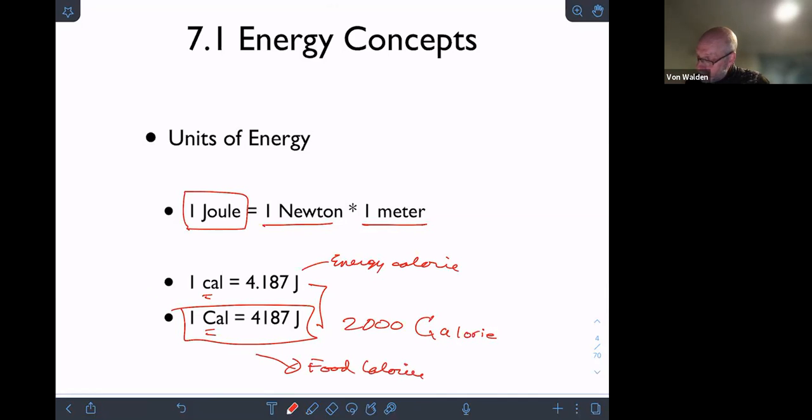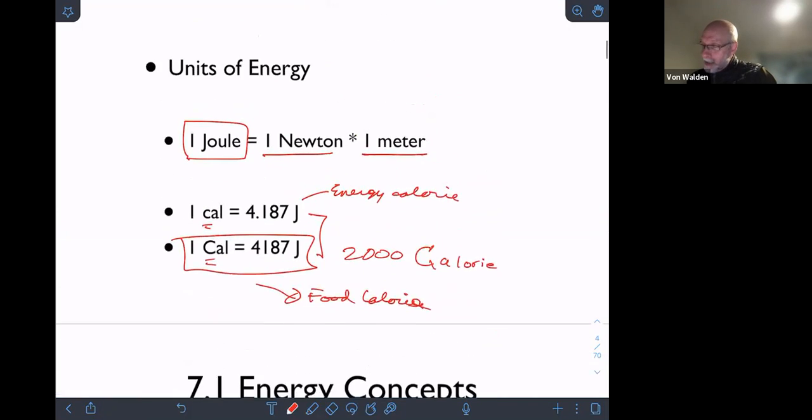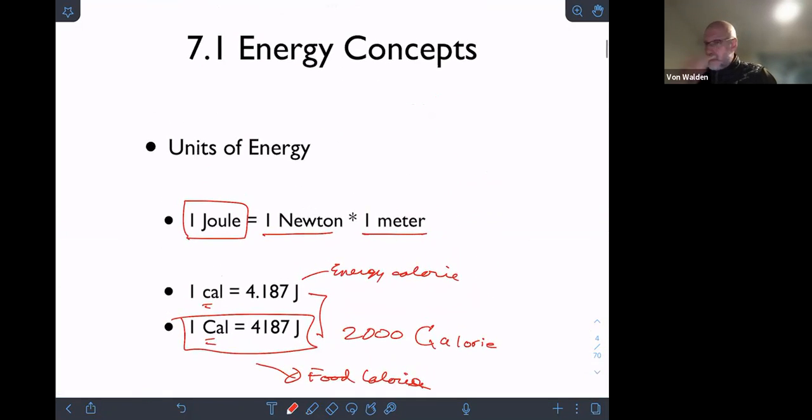And I don't really know the history behind why those are different. I don't know why that is. It seems silly. The other kind of normal traditional unit that you might see on your energy bill in the US is a BTU, which stands for British Thermal Unit. And there are conversion factors that you can find between joules, BTUs, and calories of any type.